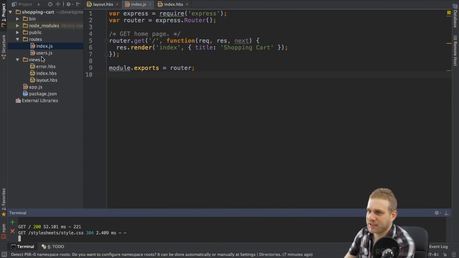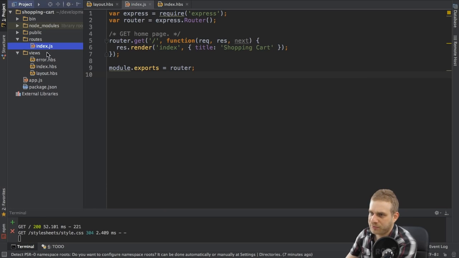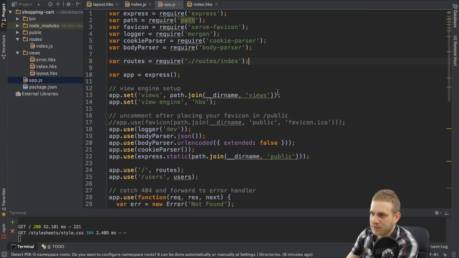Next, I want to do some cleanup. I don't need the users.js file because these pre-populated routes are not something I'll use. And in the app.js file, which is the first place each request will come to, I will get rid of this users variable, which was referring to this users.js file I just deleted.